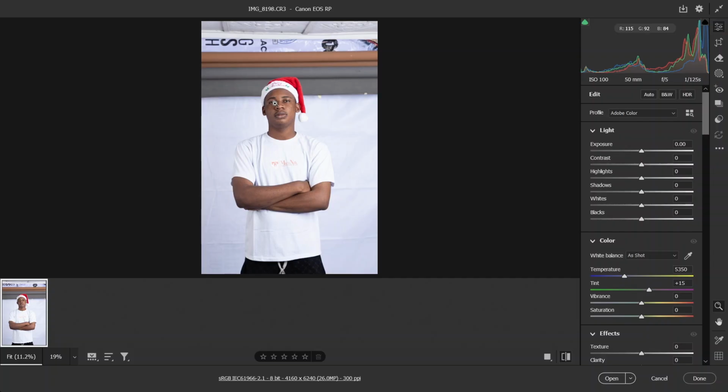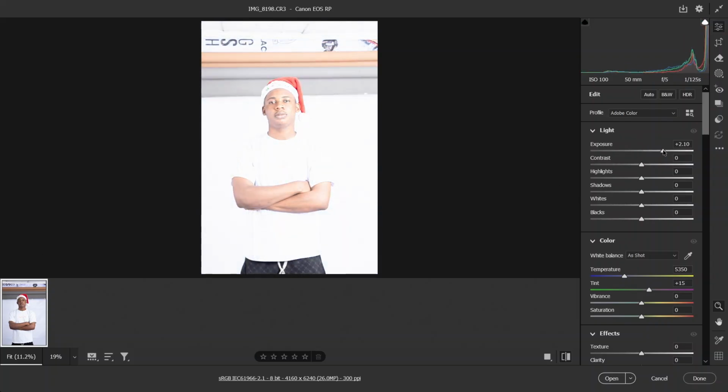So what we want to do right here is process this raw image and open it inside of Photoshop. But for the sake of this tutorial, we are going to be processing this raw image alone. So the first thing we have to do is check our light icon right here. So we have our exposure. When I take my exposure up, it's too much and it's not looking nice, it's looking overexposed. So we just have to work based on how we want our image to look.